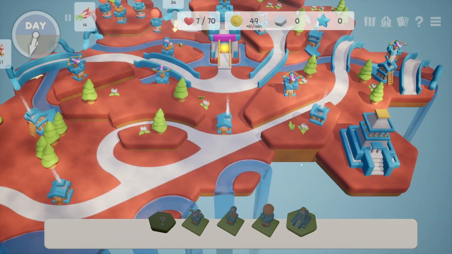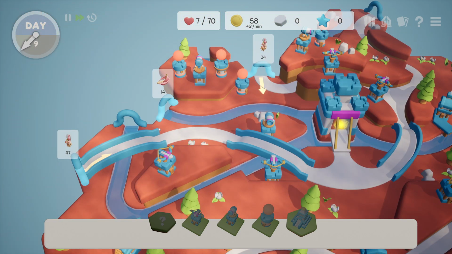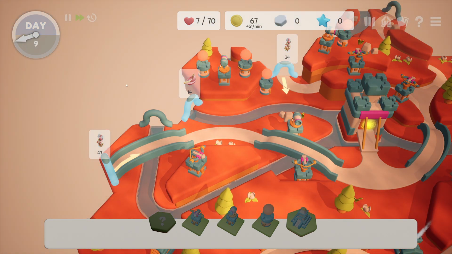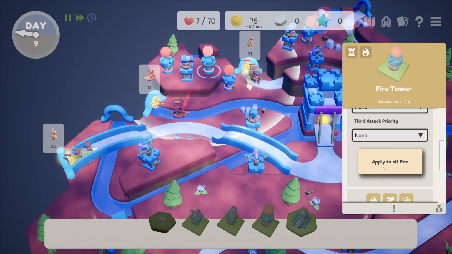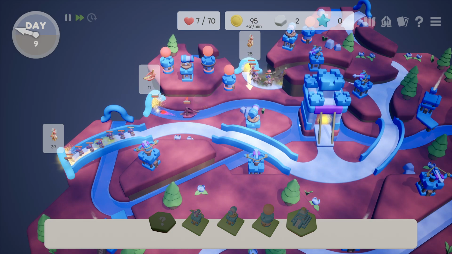And I've done what I can. Well, this is probably the last day. I reckon so. I think we're fine. Just check which one's aiming for boats first before you do anything. What's aiming for boats? Oh no, I forgot to unpause it. Apply to all fire. Okay. So all fire is now targeting boat units. Yep.